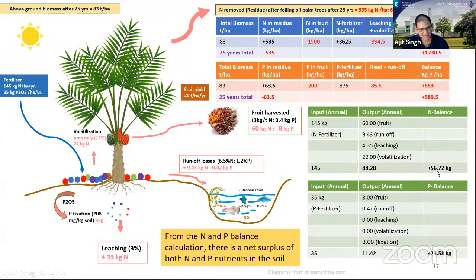There is surplus, okay? So will this be used up by the plant in the following year? What are the chances? Because if there is surplus, then likely anything that is surplus in the system will be lost through leaching or runoff. The chances are more that it will be lost through runoff and leaching. So we should take care that we add the right amount of fertilizer.